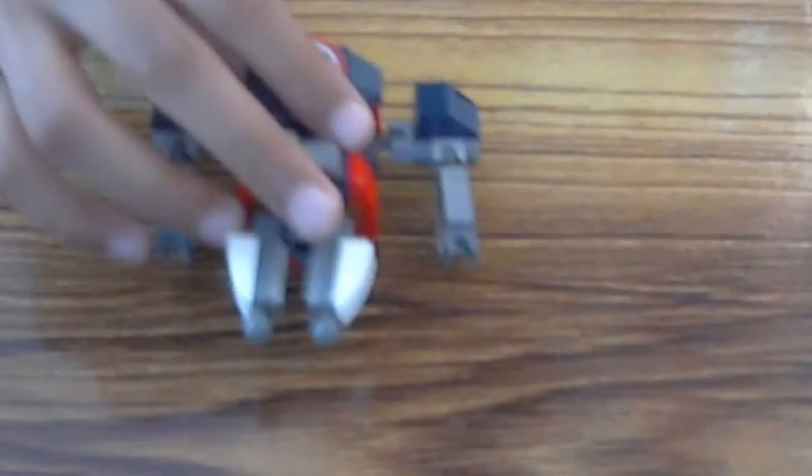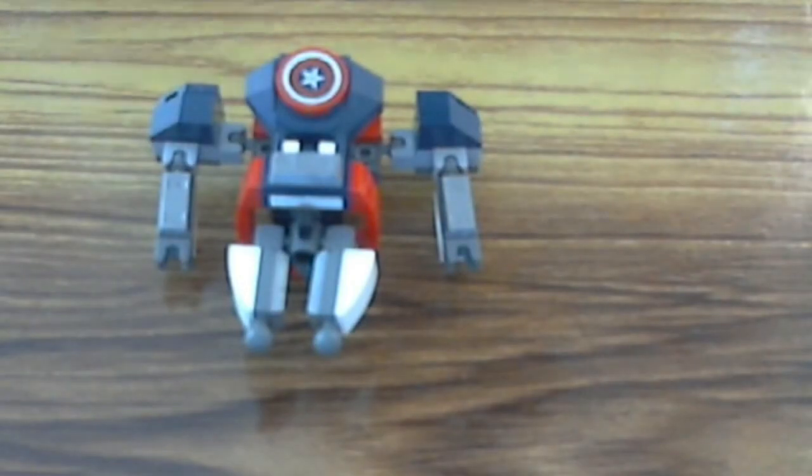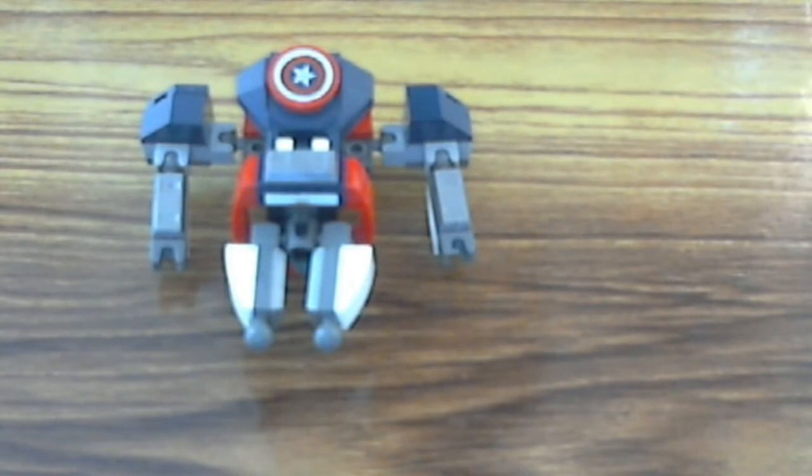So guys, we have built it till this part, and we'll meet you at the next parts of building the Lego 76168 Captain America Mech Armor.